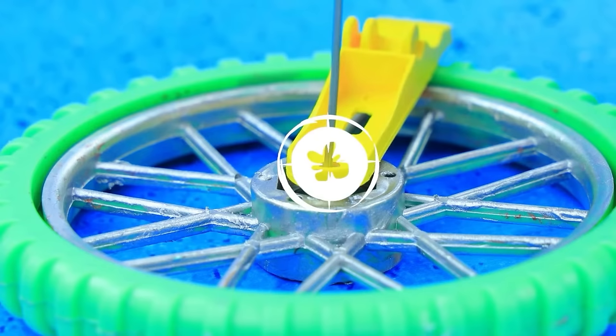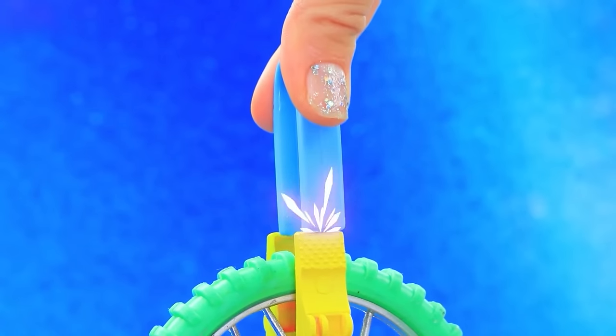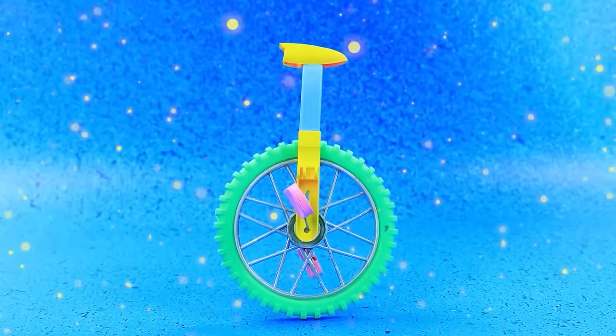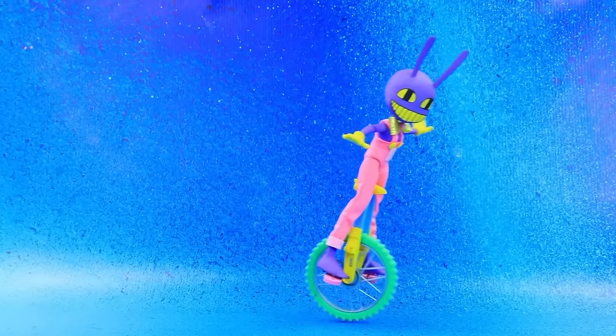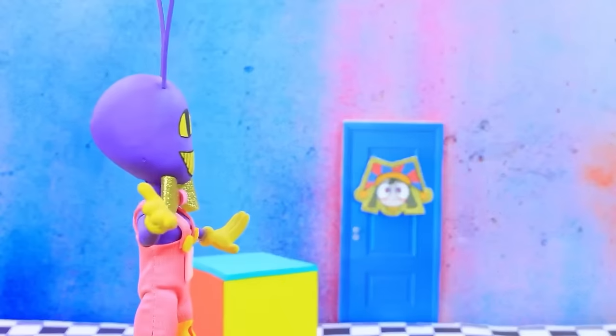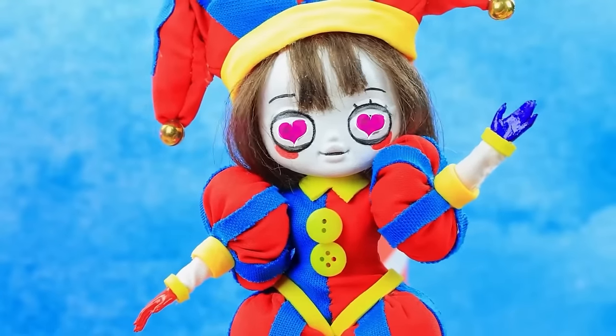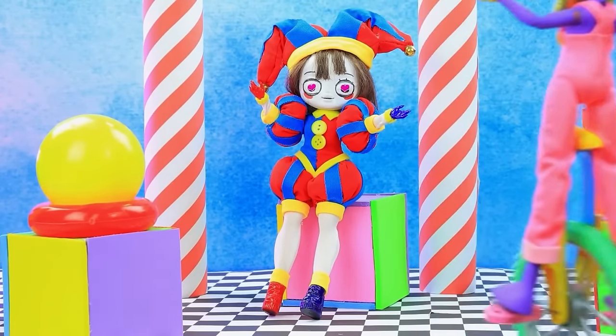Bend the wire. Attach the elements. Wow! Unicycle. You'll surely win the heart of your beloved on it. Pomni's door. Woo-hoo! Here we go. Hi, Jax. Hello. Look what I can do.